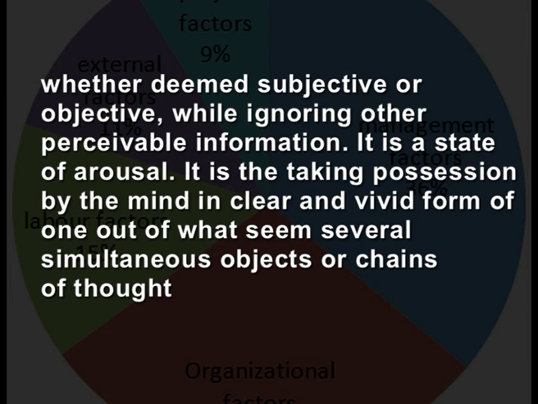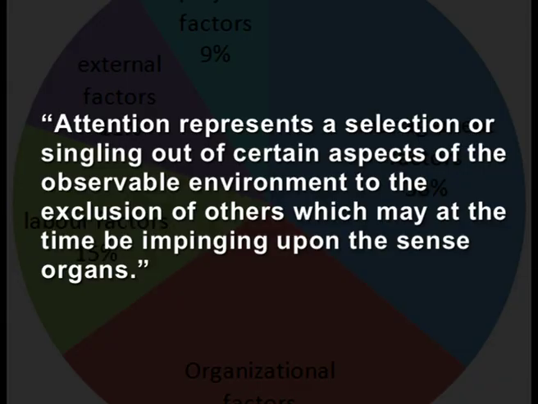Attention is the behavioral and cognitive process of selectively concentrating on a discrete aspect of information, whether deemed subjective or objective, while ignoring other perceivable information. It is a state of arousal. According to Fletcher, attention represents a selection or singling out of certain aspects of the observable environment to the exclusion of others which may at the time be impinging upon the sense organs.